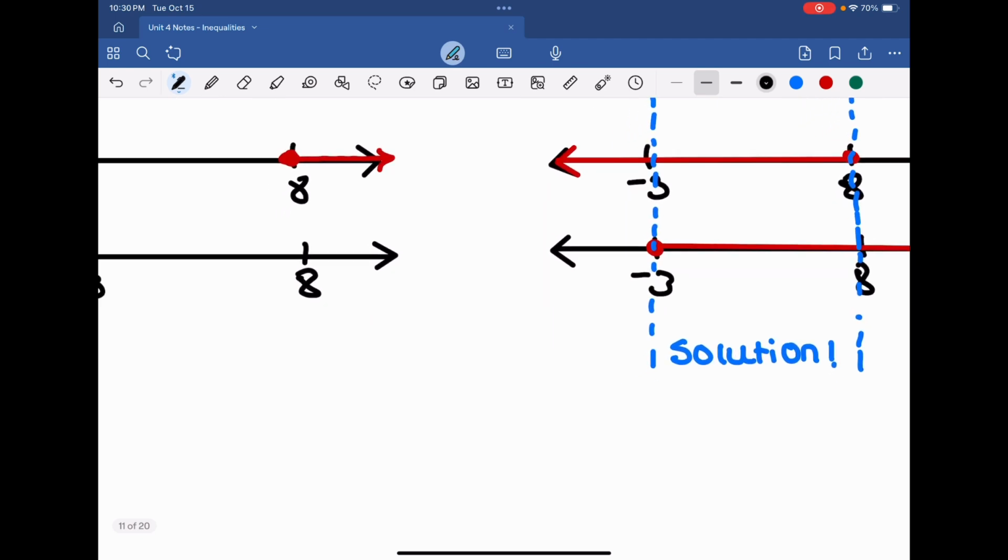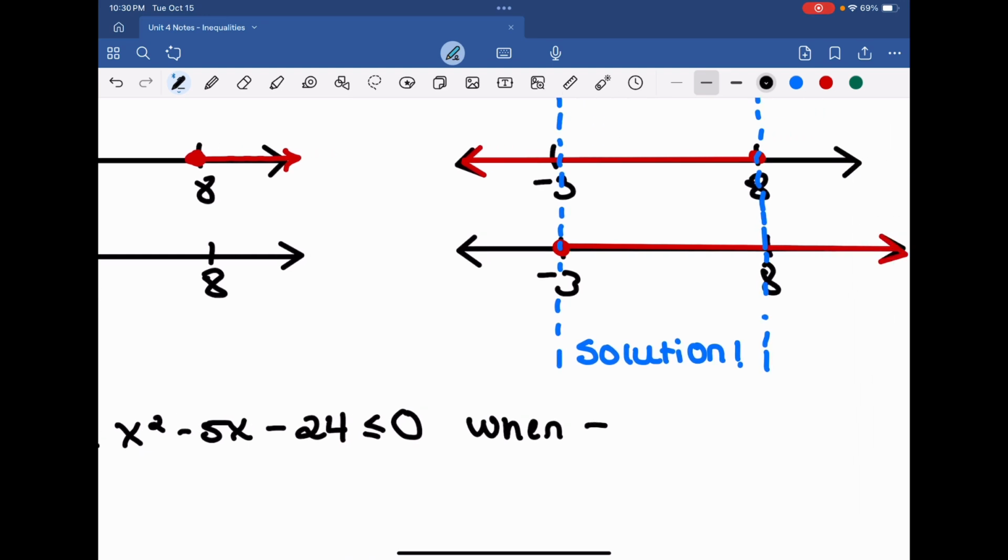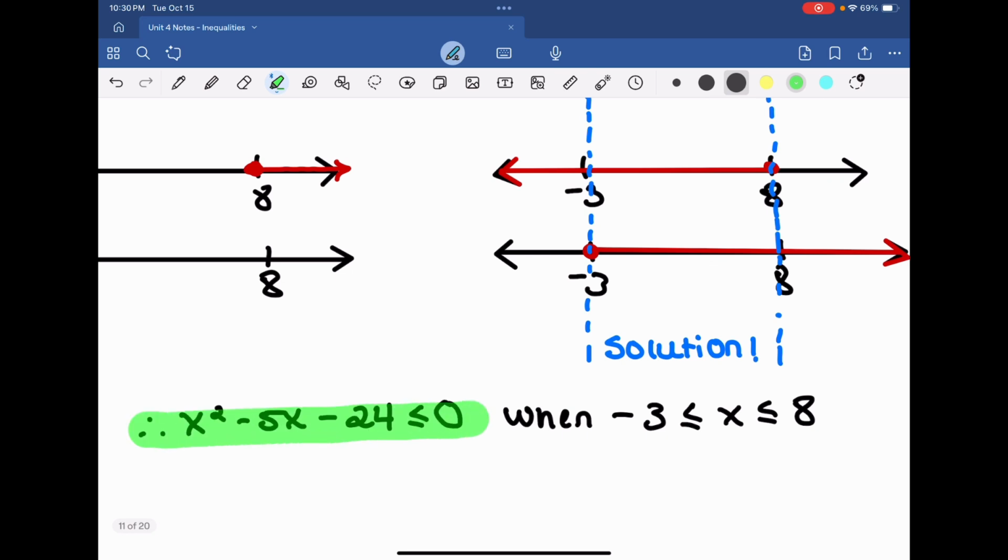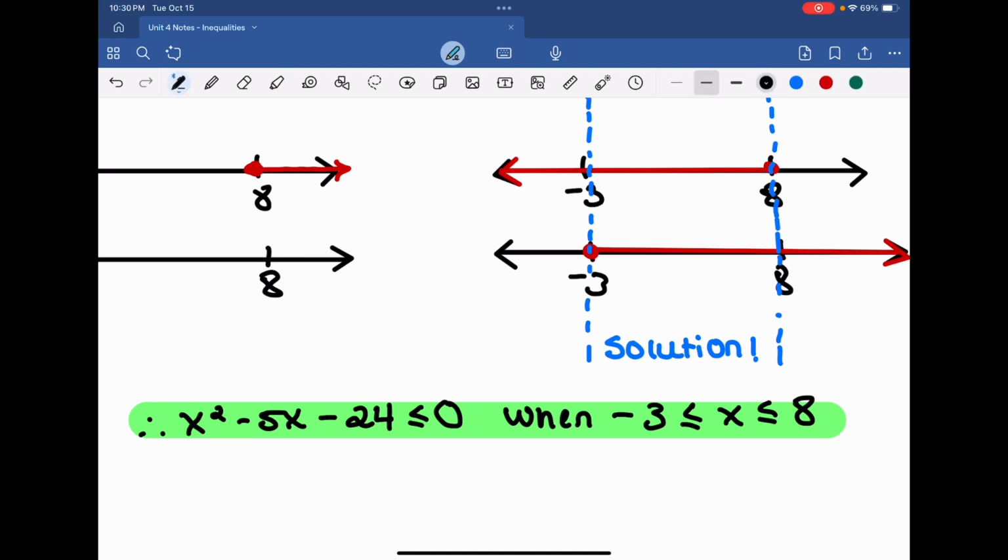We can now go below and wrap this all up and say, therefore, x squared minus 5x minus 24 is less than or equal to 0 when the x values are between -3 and +8. So as long as x is between these values, we can say the inequality is satisfied and that the graph would be less than or equal to 0 at that specific interval of x. So very, very important. We're thinking about this all in terms of what x's will satisfy this being less than or equal to 0, or greater than or equal to 0, or even 0.